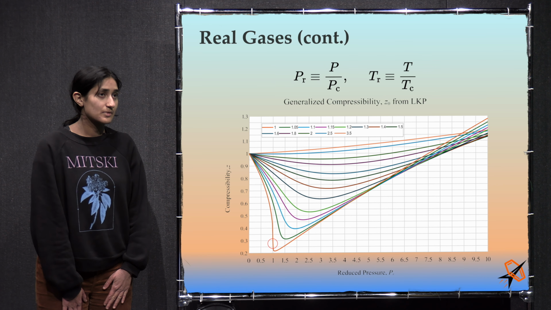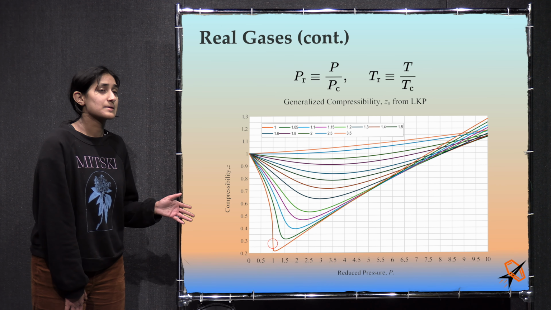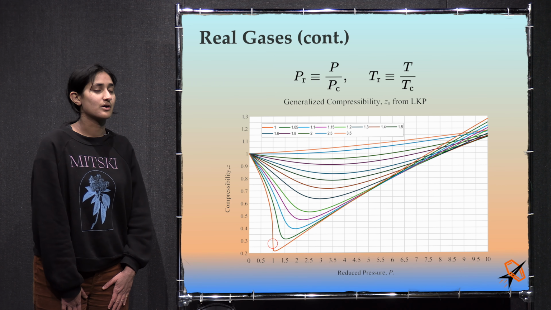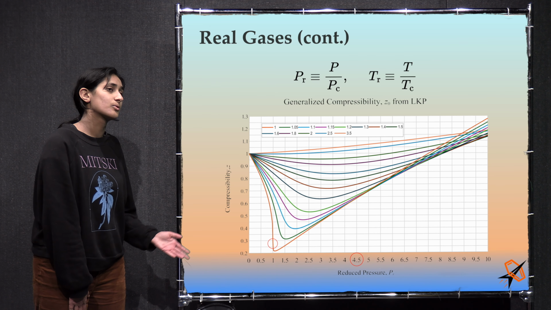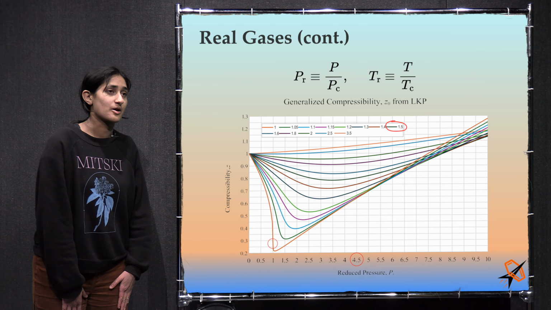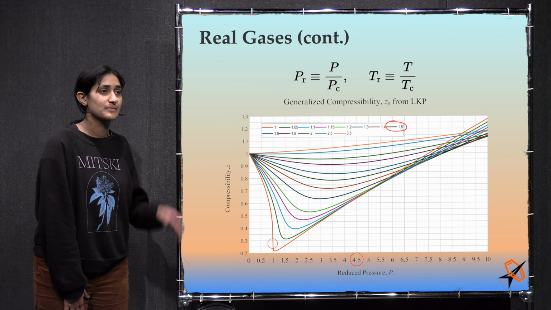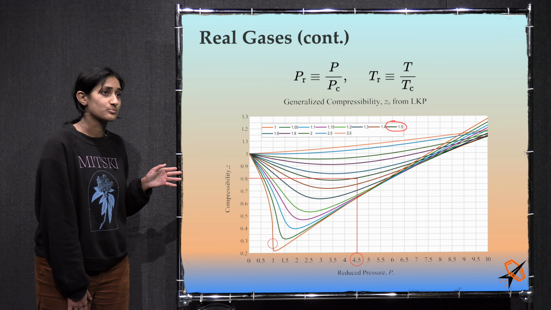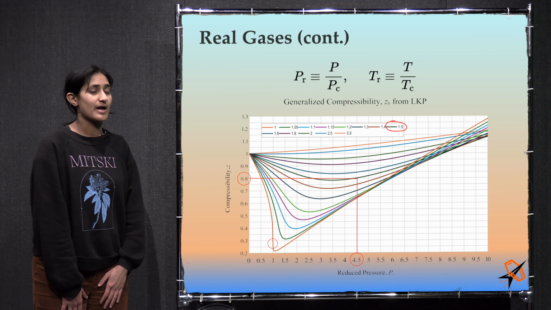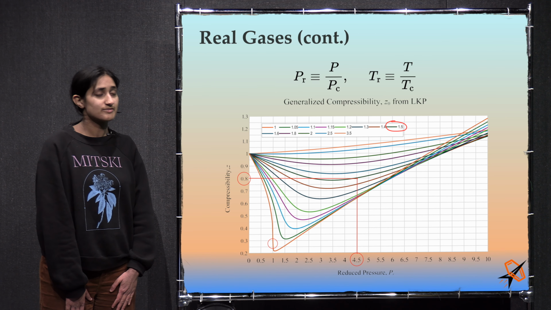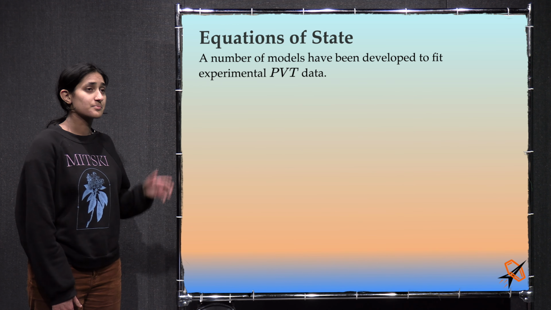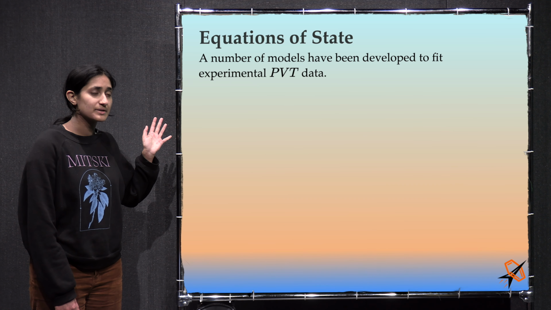How do you use these figures? Well, the x-axis is the reduced pressure, and the solid curves are parametric in the reduced temperature. Let's figure out the compressibility at a reduced pressure of 4.5 and a reduced temperature of 1.5. First, we find the reduced pressure of 4.5 on the x-axis. Next, we find the parametric curve for a reduced temperature of 1.5. Then, we sketch a line from the x-axis to the parametric curve. We then go over to the y-axis and read that the compressibility is 0.8. Finally, we multiply the ideal gas molar volume, which we have to calculate, by the compressibility to get the actual molar volume.